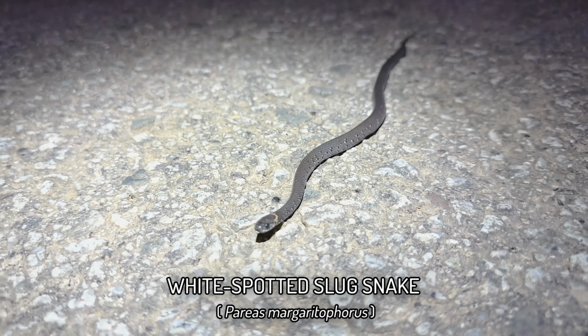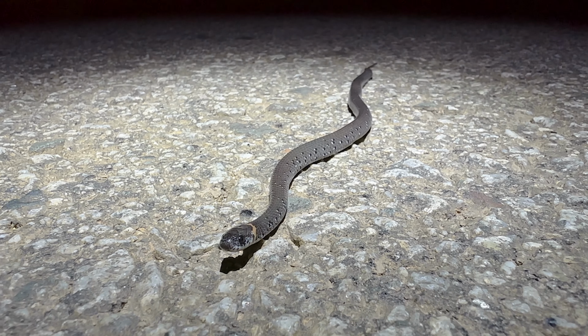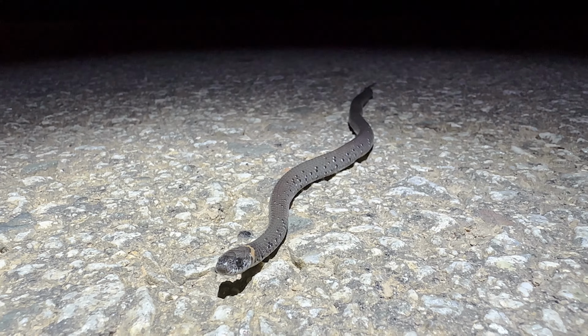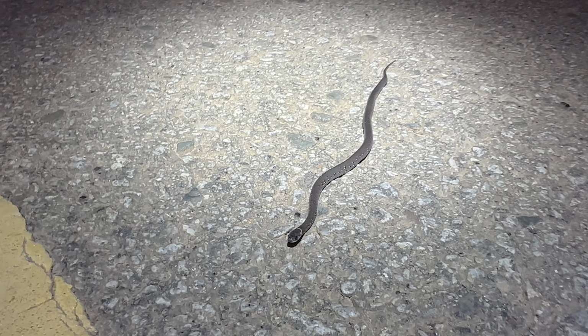All right, en route back. Just got another Parias migratiforis on the road. Funny how none show up for me for so long, and then we get two in the same night. Well, none show up for me in this area. Obviously, I found them in a lot of other areas recently. Considering these are one of Thailand's most common snakes, they do so well. This one's got cool reduced banding, but the dogs have started off, so just gonna let this one go.